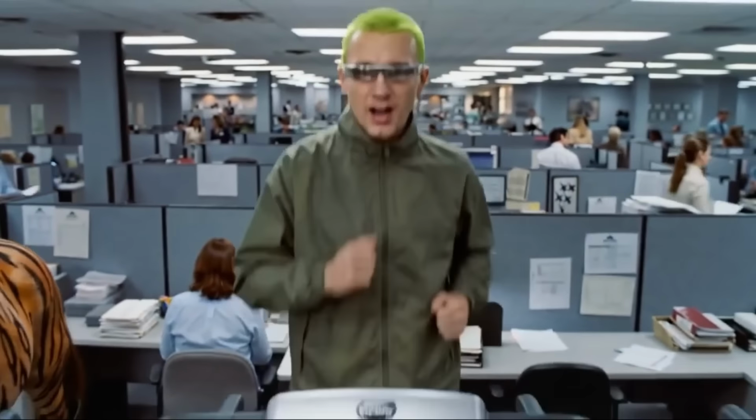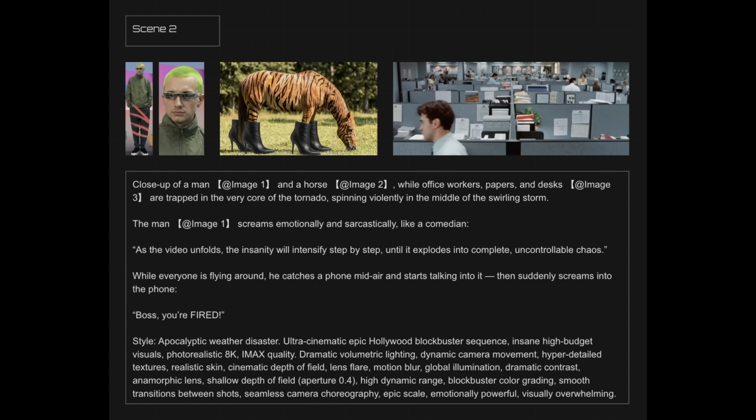On the 5th try, boom, it finally worked. We've got solid lip sync, the effects look good, the horse is behaving, more or less. At that point, I was like, all right, we're moving on. Good enough. Next scene. Here, I didn't change the images at all. I only changed the context in the prompt, saying that they're flying inside a tornado. Let's take a look at the results and see what we got.